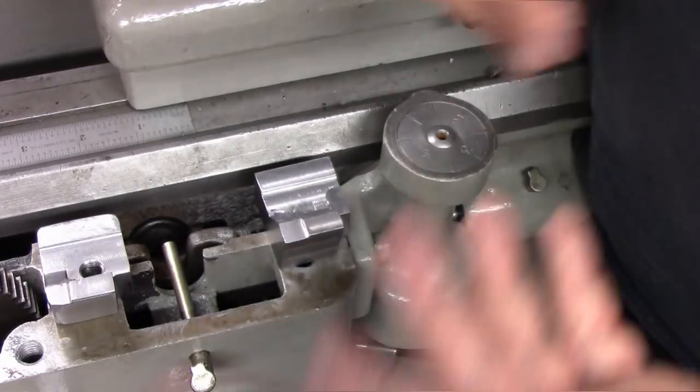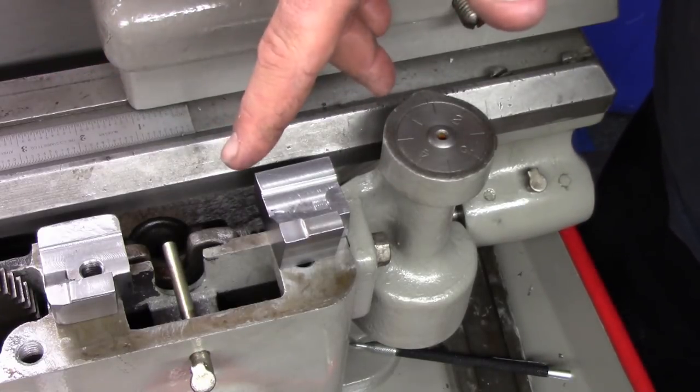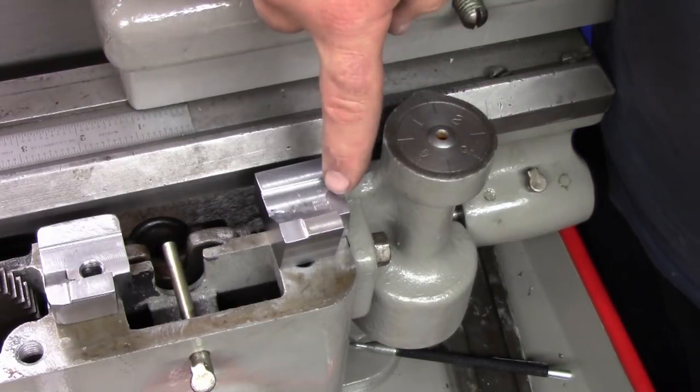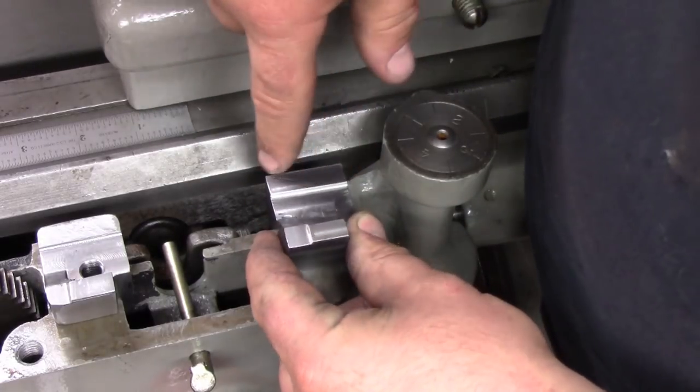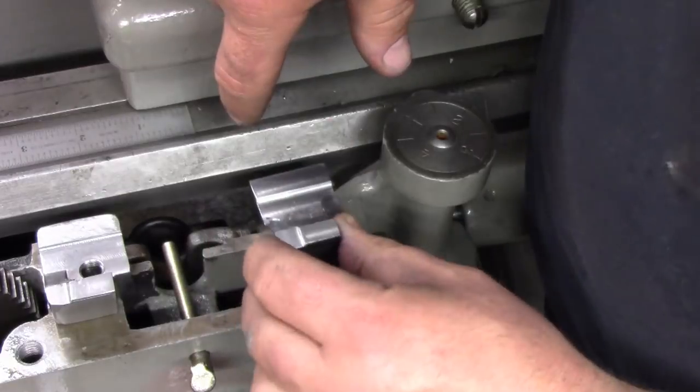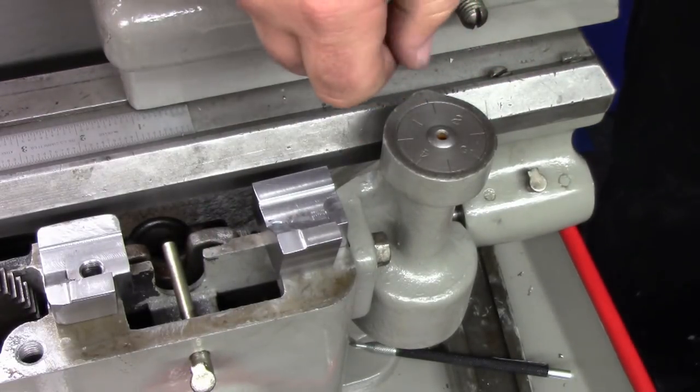Obviously, that wouldn't fly, but me in my shop making this part, I could take as long as I want to do it. So I'd rather take a little bit more time and not screw up than try to do it faster and screw it up. So either way, we got two usable parts, and this one will be shipped off to the person I promised it to.